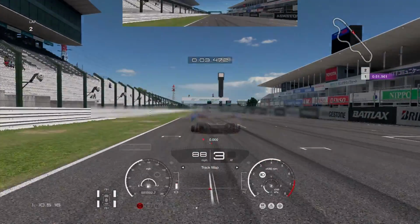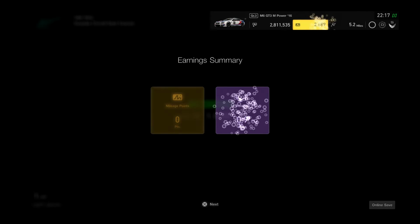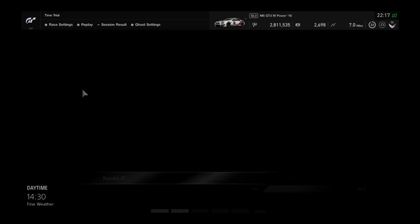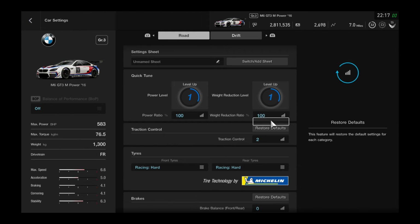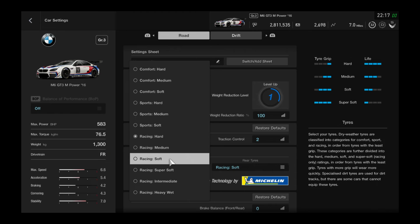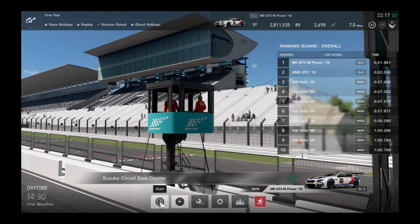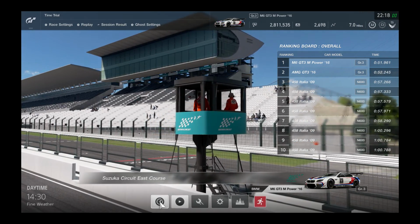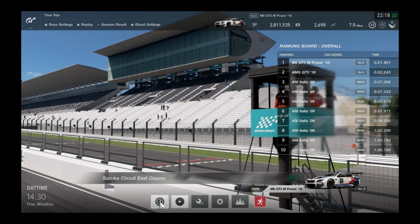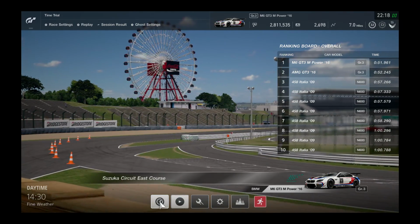What we're now going to do is just quickly exit and change the tyres and just see if the softer tyres affect the lap in any way. Okay, so rear tyres we've changed to soft, front tyres I've changed to soft. Okay, now let's go out there and do a hot lap. As we can see, yep, they took number one spot of 51 seconds. Can softer tyres get the number one spot? Let's find out.